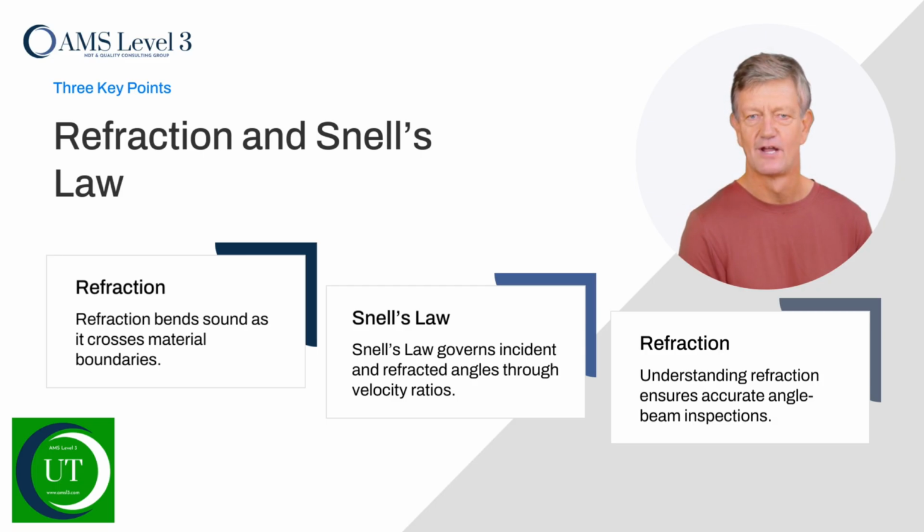Get the math wrong and your beam won't hit the target. Get it right and you can locate flaws with precision. Snell's law ties together the angles and wave speeds of both materials. Think of it as your GPS for sound. If your velocity data is off, your map is wrong, and so is your interpretation.